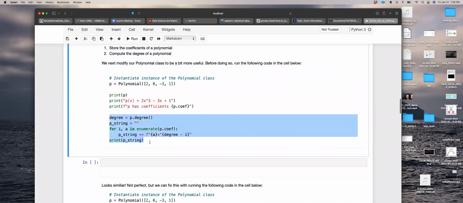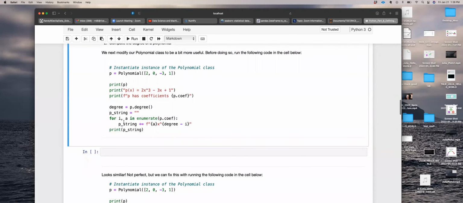So here, I'm basically giving you a hint as to how to build this string. I say degree is equal to the polynomial degree by referencing the degree method. And I call this thing p string, which is equal to an empty string. There's nothing there. And then for i, a in enumerate, which you should know from a previous lecture.